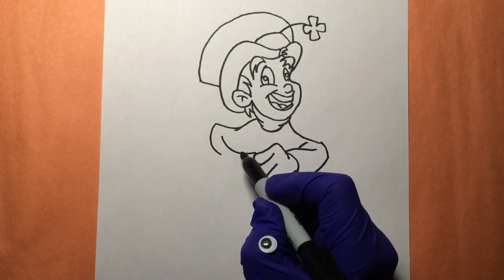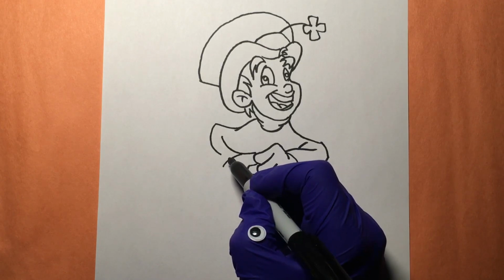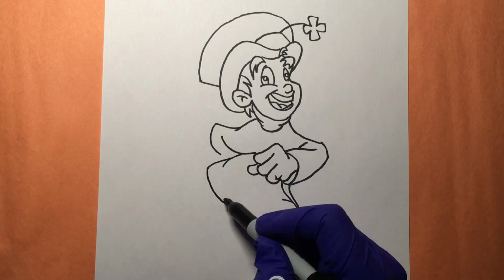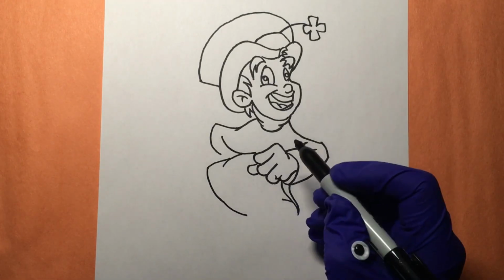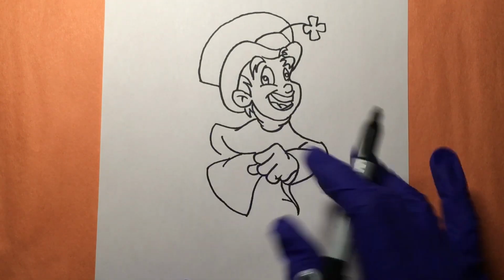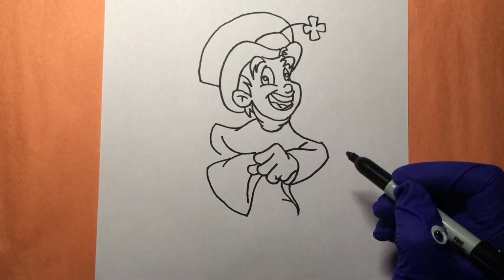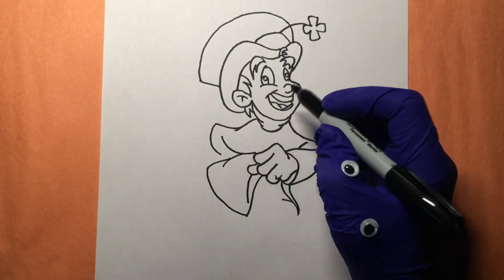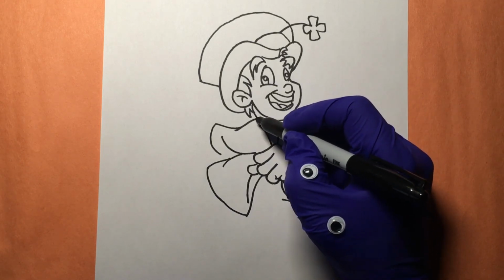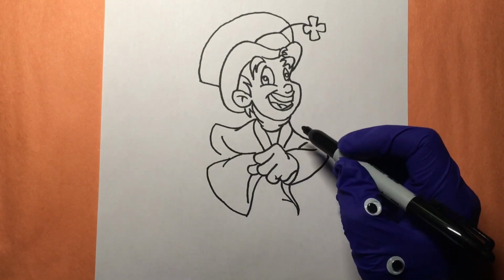Looking nice. And now we can bring the outside of his coat, or the back of his coat, like this. Like that, and bring it on down to meet this side of his coat there. This is looking good, and then we can join the coat up like that. Little swirls everywhere, everybody, joining everything up. Inside flap there, this is looking nice, and then the inside of his coat there, and there. And then we can draw his collar right like that. Like that. This is looking good.